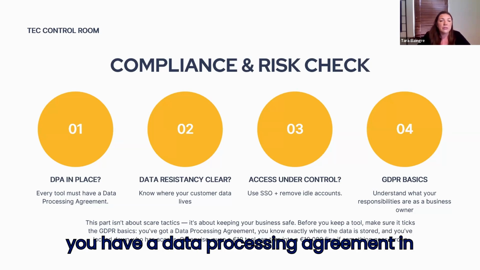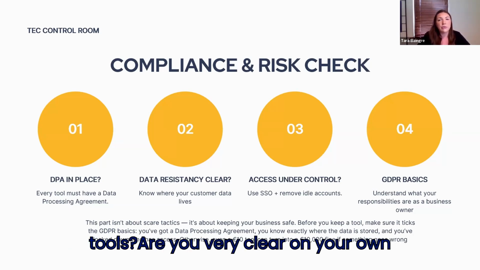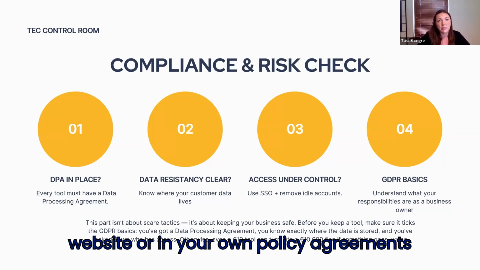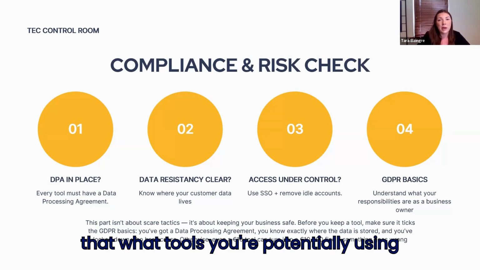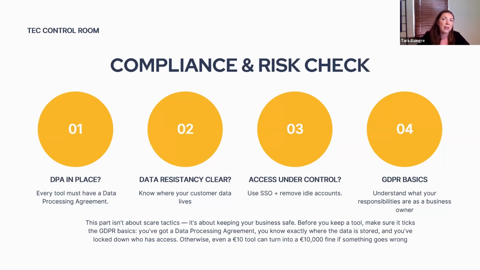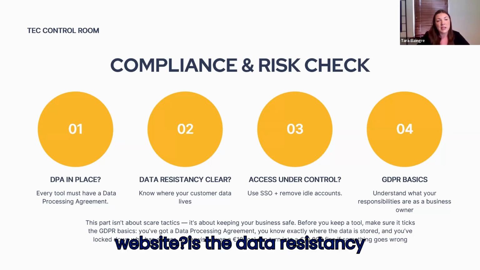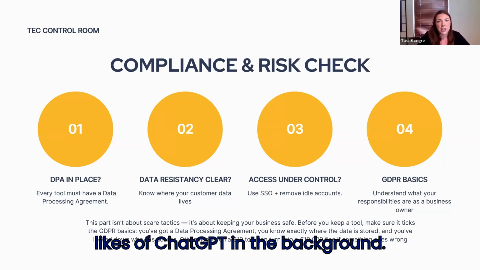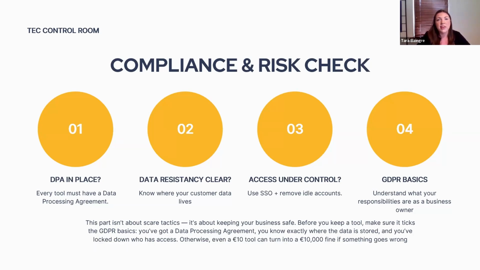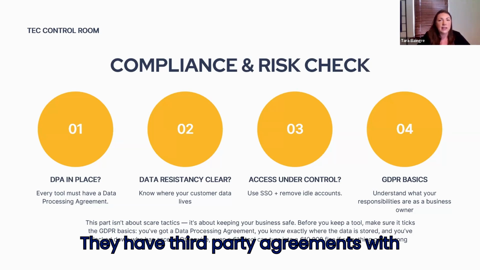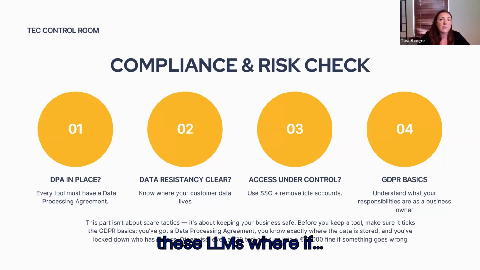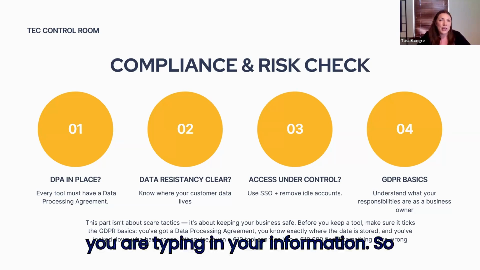So do you have a data processing agreement in place with each and every one of the tools? Are you very clear on your own website or in your own policy agreements about what tools you're potentially using, and disclosing anything that you may need to disclose, and making it available on your website? Is the data residency clear? What I mean by this is that there are certain tools that are using the likes of ChatGPT in the background. They have third-party agreements with these LLMs, where if you are typing in your information.